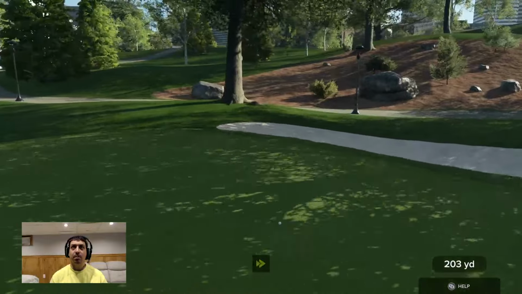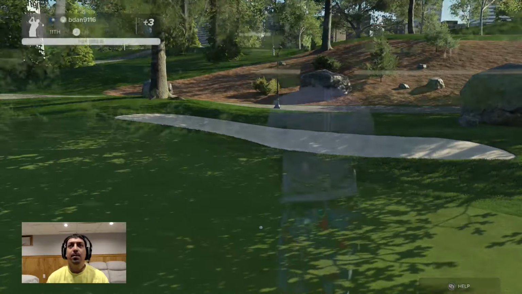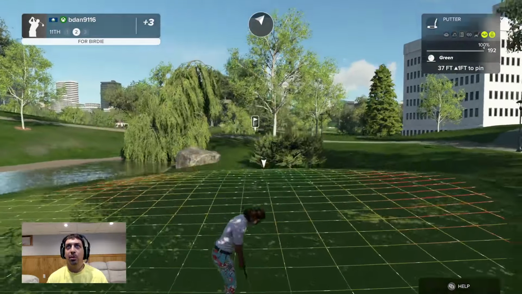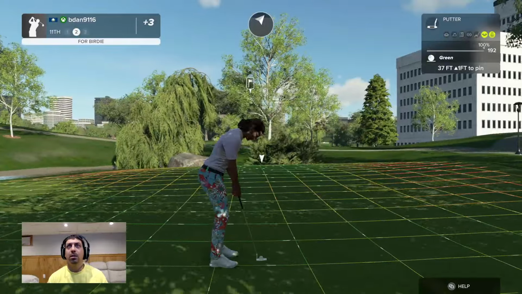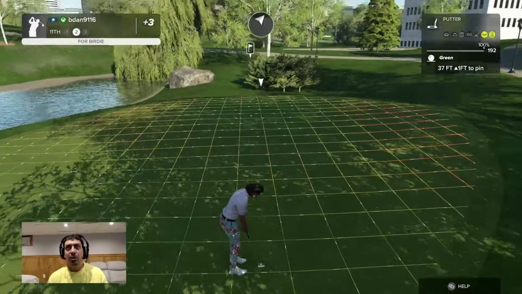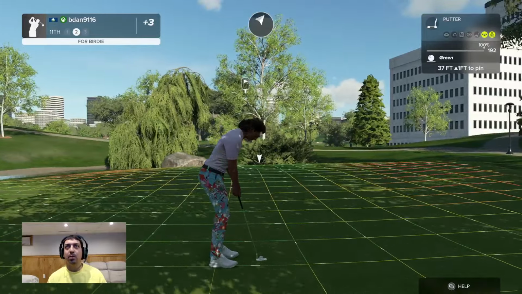It's a good swing. Oh, it needed to be a little bit more to the left, and it sat up there. Okay, we're on the green. So close to being really, really good. 37 feet. Here's the thing, that's a good shot, but good shots, they don't cut it here. You need to hit great ones.